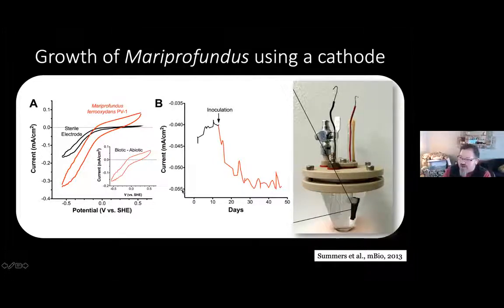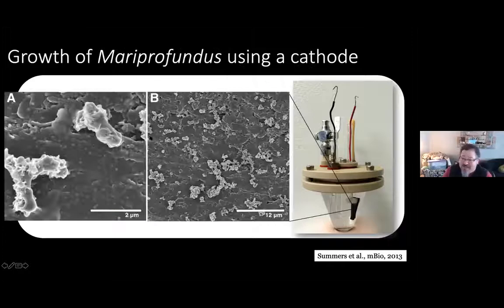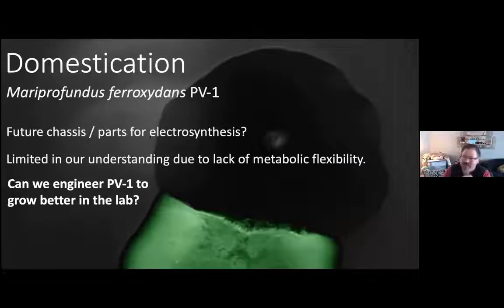Here we're looking at current over time, and the biology here is taking electrons in, and so we have this steady rate of abiotic oxygen reduction. But when we put the biology in, we see that getting enhanced. Again, it's super slow here, and we can see cells on the surface of these electrodes and whatnot. Again, that's older stuff. So we're excited about this organism, trying to understand it.